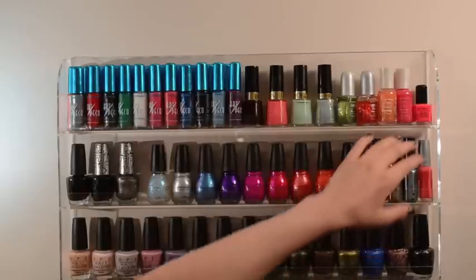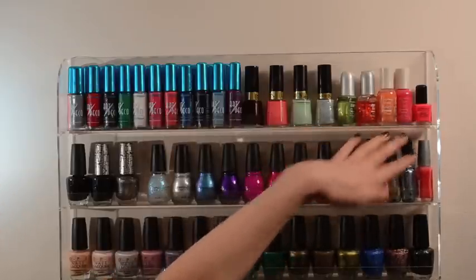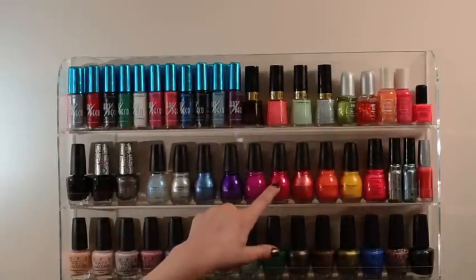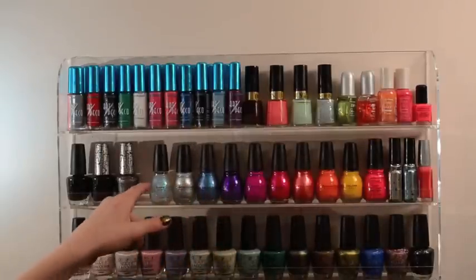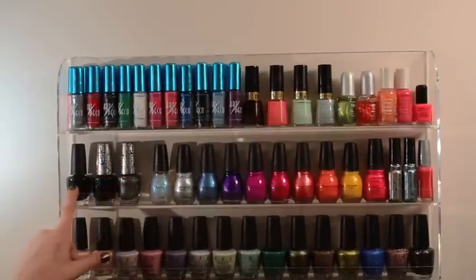I have all my Sinful Colors down here, as well as Wet n Wild and Dreamy Poppy, and then two really ancient chrome polishes, and then the Icing one. We have Let's Meet, Boogie Nights, and Rose Diamond. Shining Heart, Dream On, and Let's Talk. Made of Barbados, Out of This World, and Pearl Harbor. And then starts my OPI polishes. I have the black and silver shatter right here, and then this is Linkin Park After Dark.